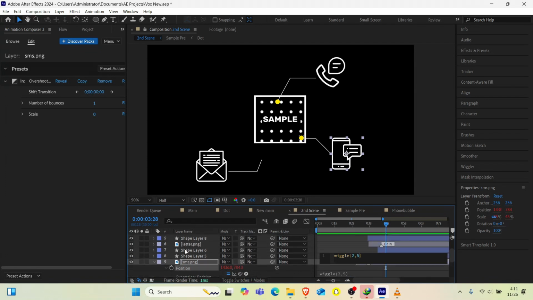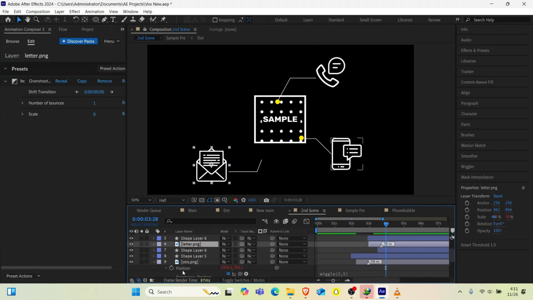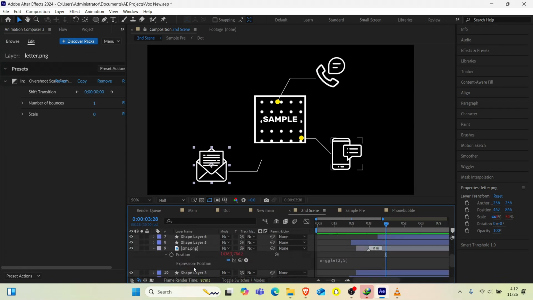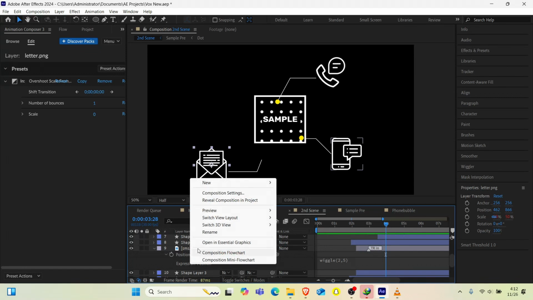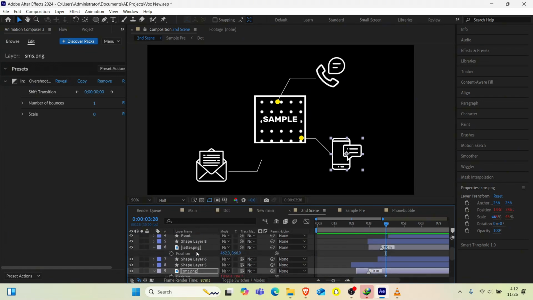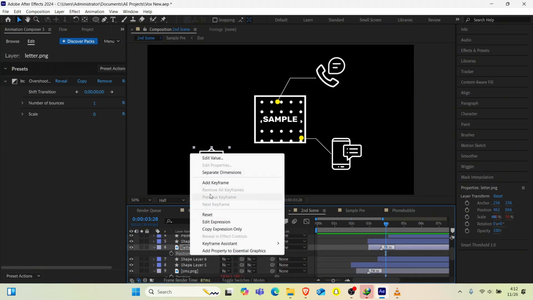You get it? So what you must do is go to your position and right click, then go to copy expression only. When you go to copy expression only, now I can go to my other icon, then paste.